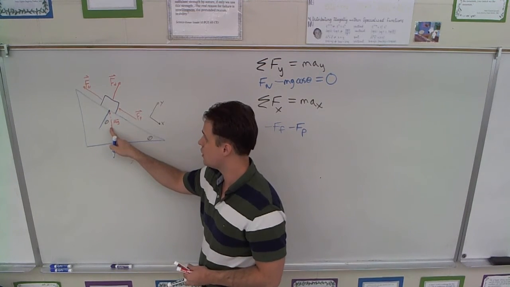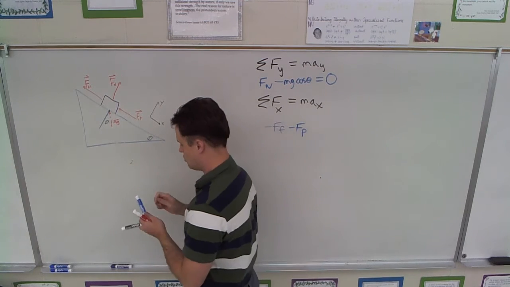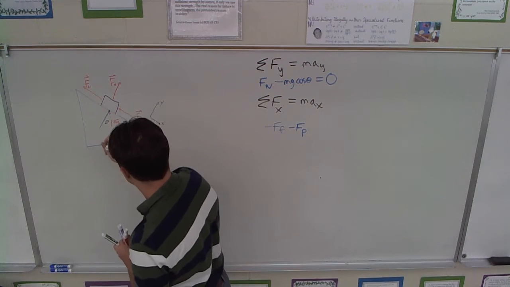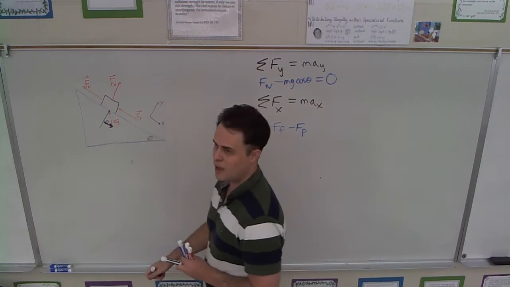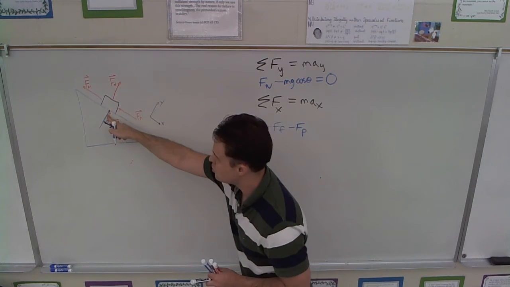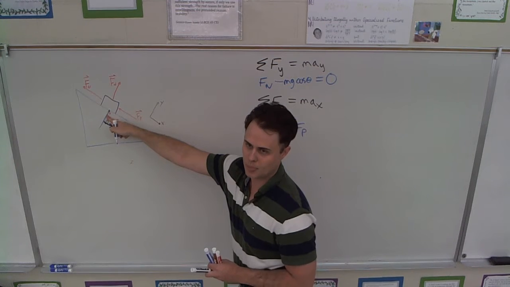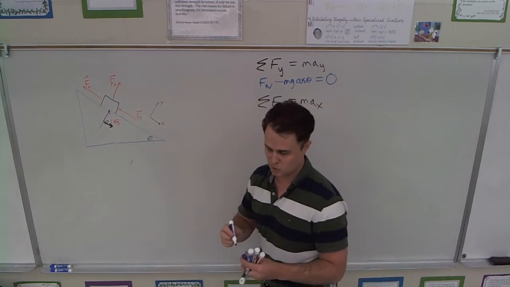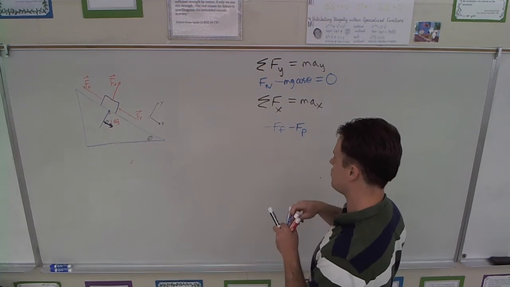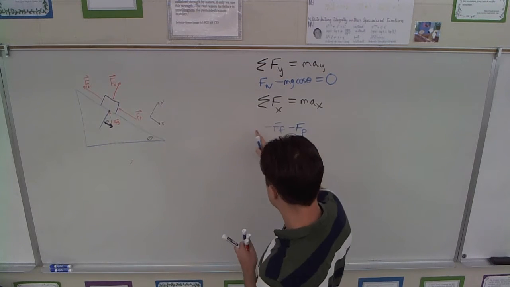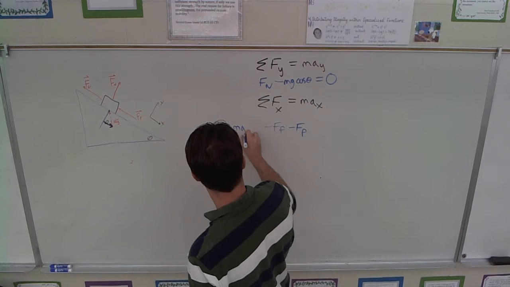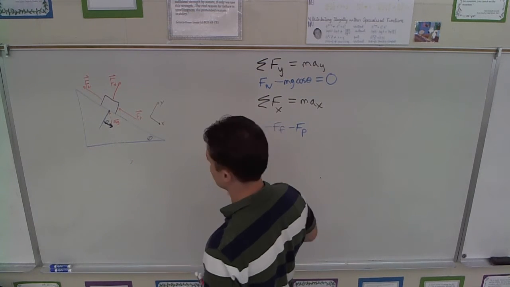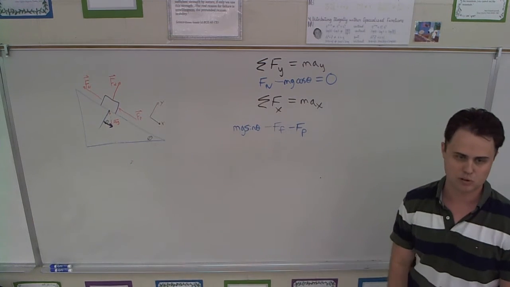Now, which way is that going? Positive. It's going the other direction, right? Based on this being theta, is it the opposite or the adjacent? Opposite. So opposite would be sine. There's the reason that works like that. Since it's positive, I'm going to put it at the beginning here to make it make more sense. And it's gravity's magnitude times the sine of theta. I hope this makes everything crystal clear.